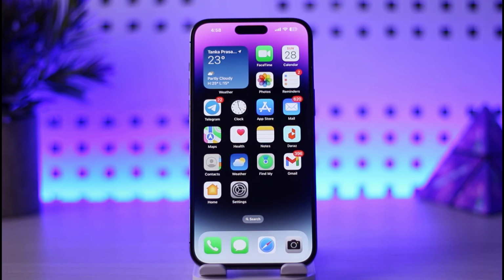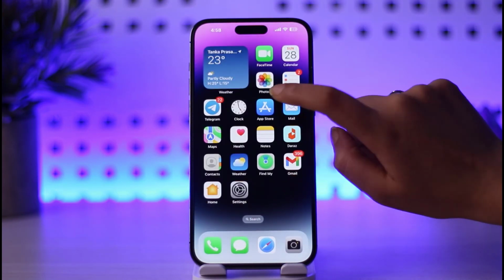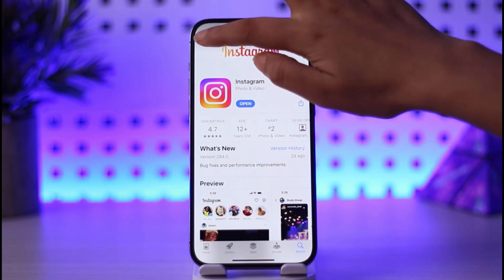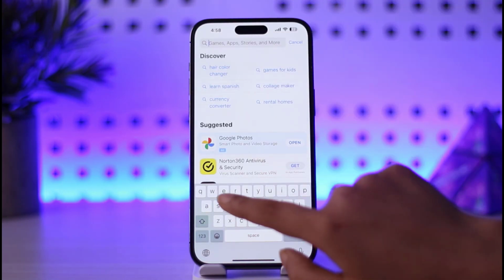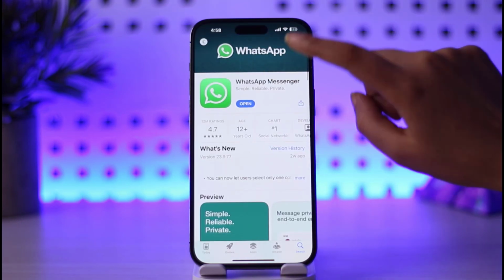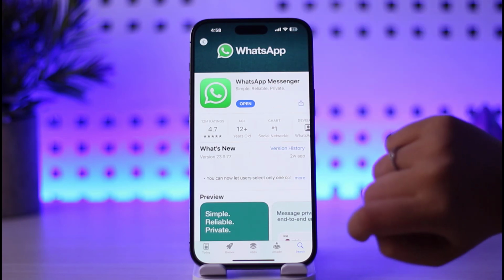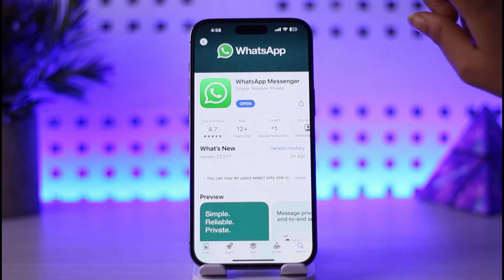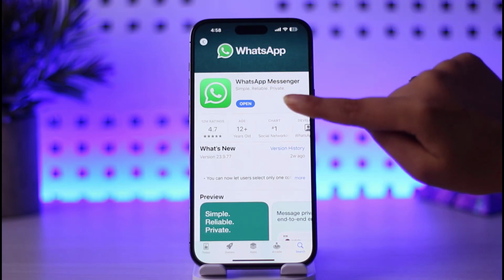Well, what you gotta do is, first of all, go to our App Store and make sure our app is updated or not, because if it's not, then that could be one of the reasons. So you could simply go to the search bar and type in WhatsApp right there. And as you can see here, in my case, the WhatsApp app is updated and shows this open option instead of update. If it's not updated, you will be able to see this update option right there. So simply go ahead, tap on that and update your app.